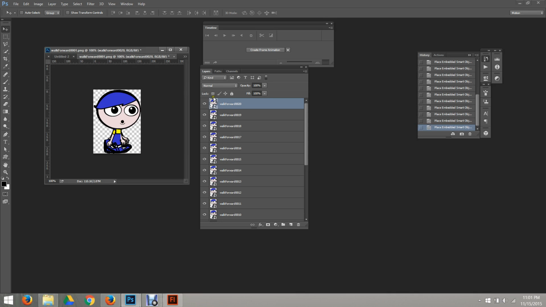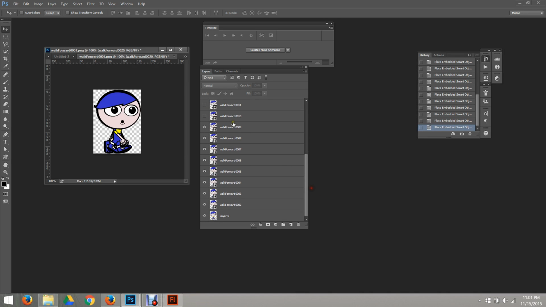so now I have all of my 20 frames in here. And the first thing, like with the star, is that we're basically going to turn each one of these frames on individually. For each frame of animation that we create here, we're just going to turn on a different layer.